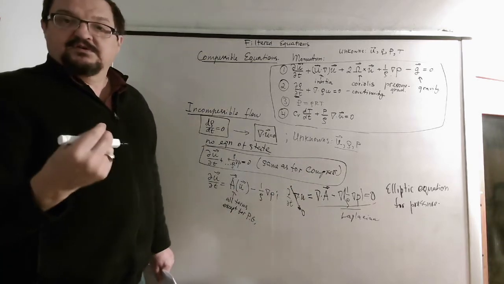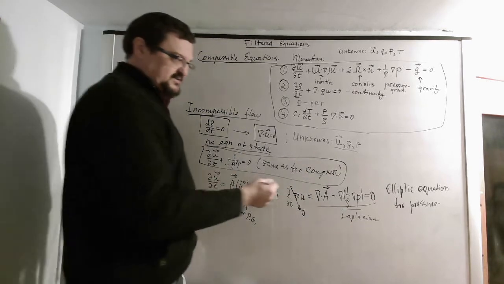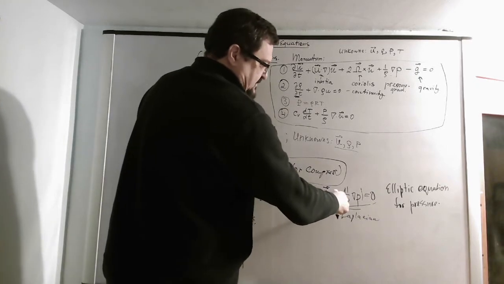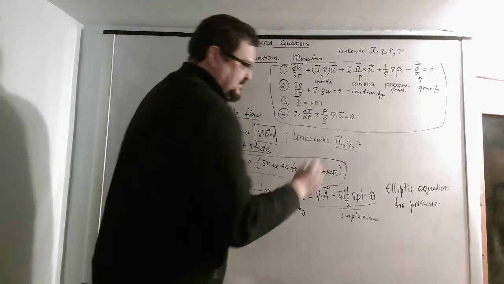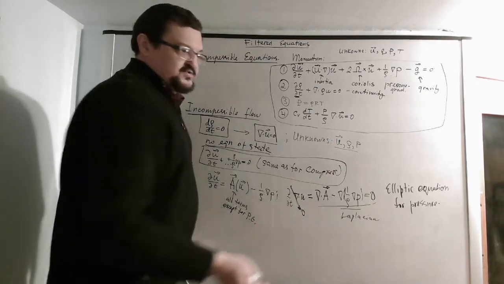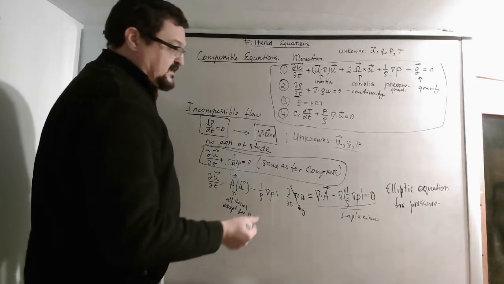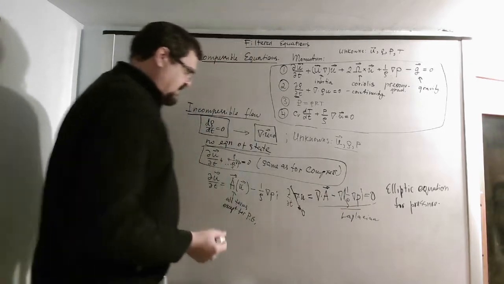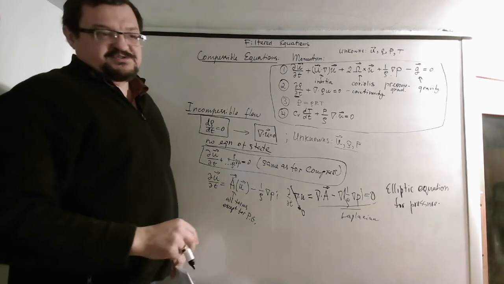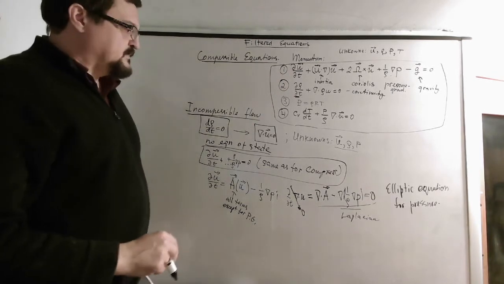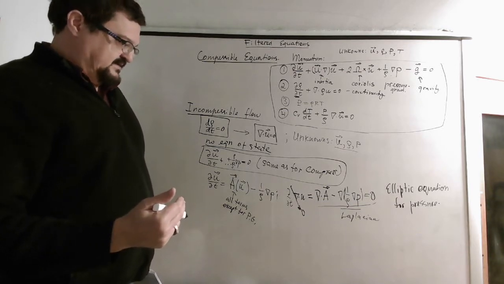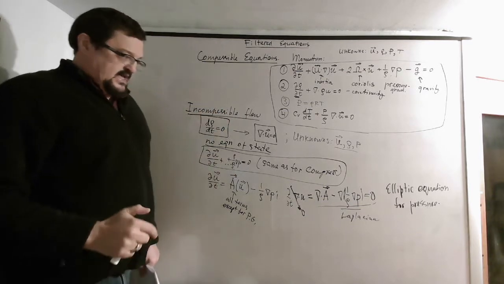And so you need an iterative procedure, some iterations, unless rho is constant, in which case it's even easier, it's just a pure Laplacian. So you need to use your iterative procedure to solve it. And after you solve it for P, you use it in the momentum equation. And that's it. That's what you do with incompressible flow.